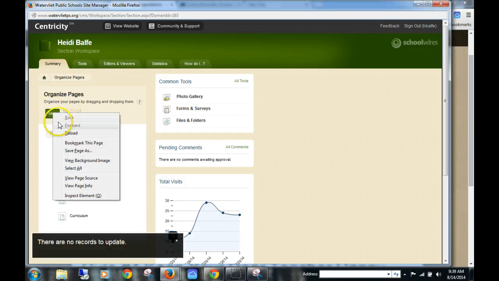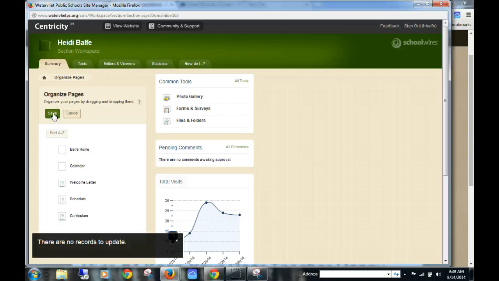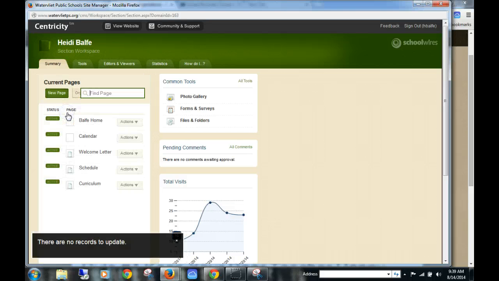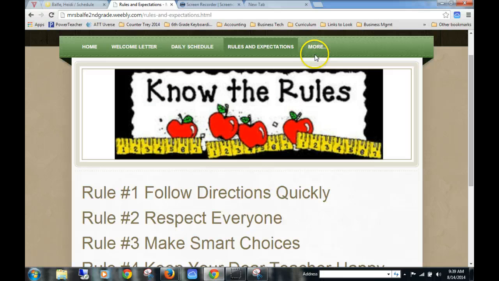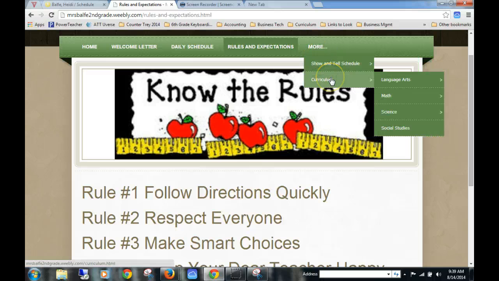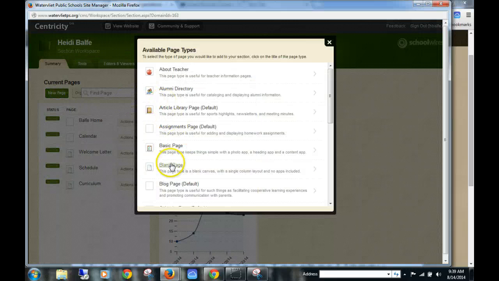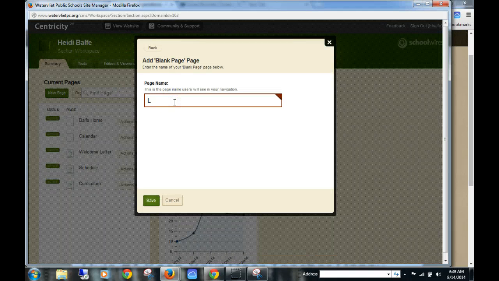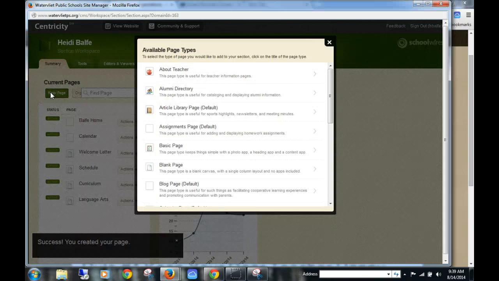So under curriculum, you had 4 different things. So I'm going to create another new page. Language arts, math, science, social studies.